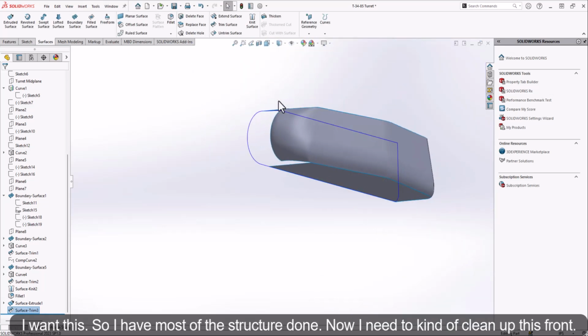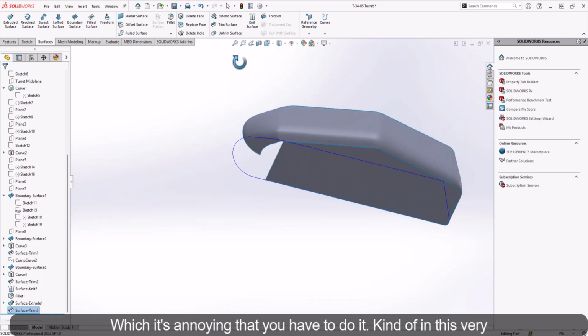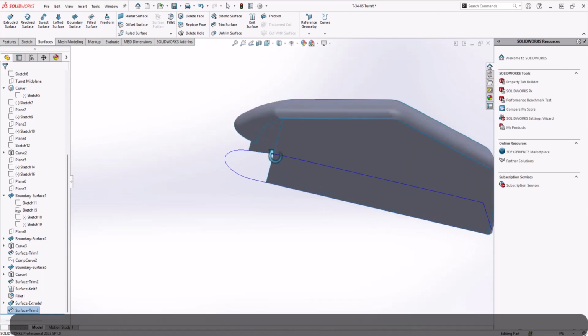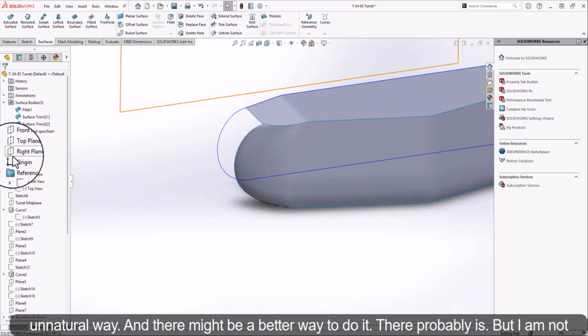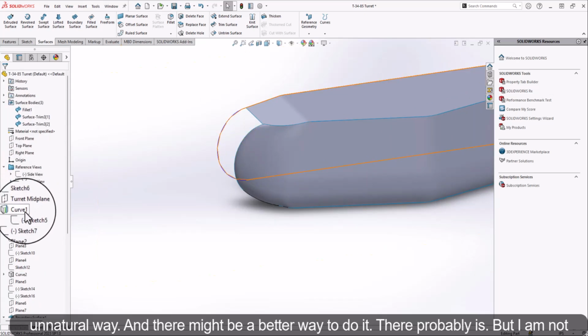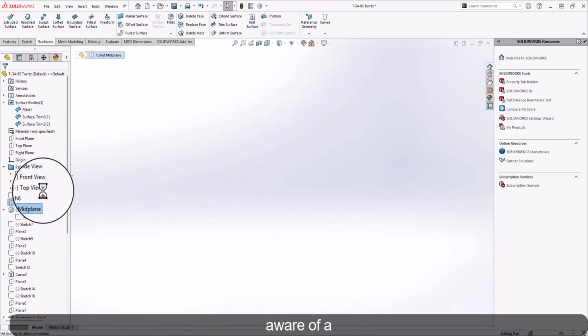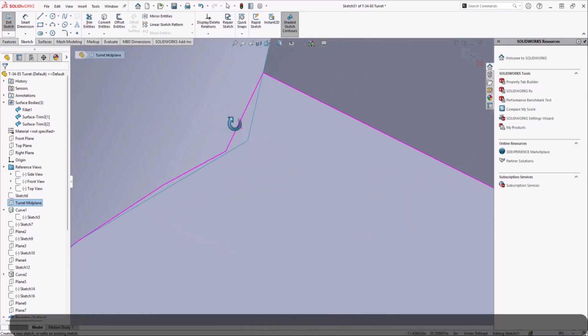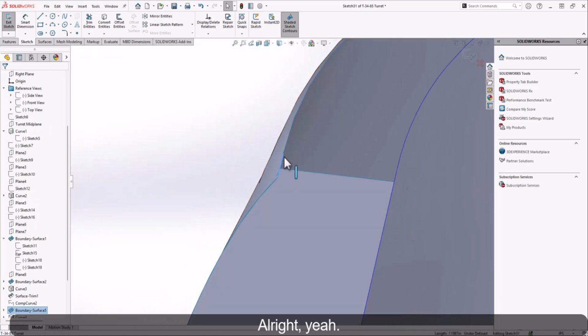Now I need to clean up this front, which is annoying because you have to do it in this very unnatural way. And there might be a better way to do it. There probably is, but I am not aware of a good way to do this.